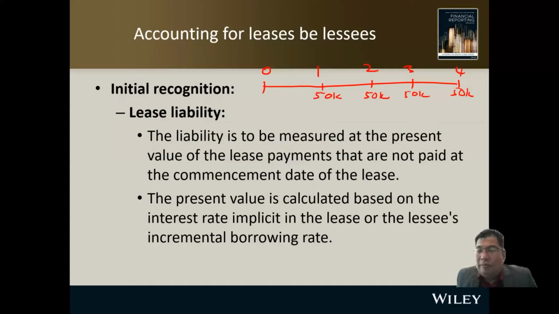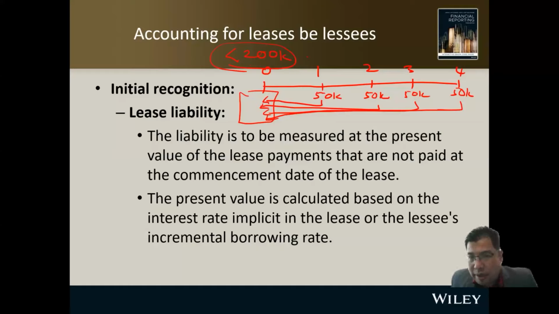You need to calculate the present value of this future liability, so you're going to discount it. You can use your PVIF or PVIFA table and come up with the value. The value is not 200,000, it's less than 200,000, and this value will be recognized as your liability. For example, you use an interest rate of maybe 5%, the implicit interest rate. We discount your future liability using the present value technique, and that will be your liability.